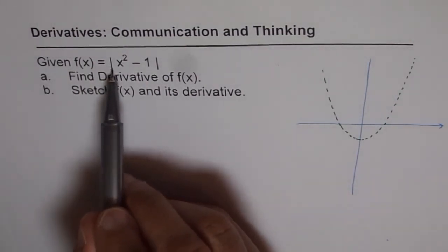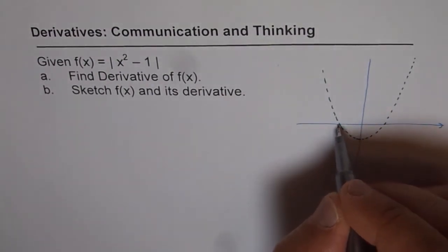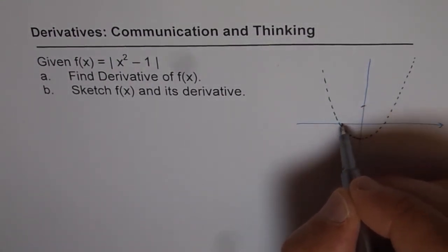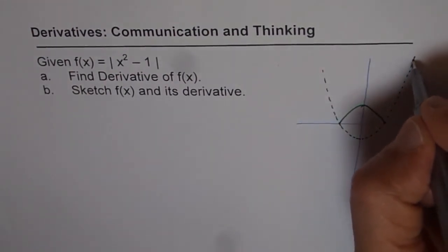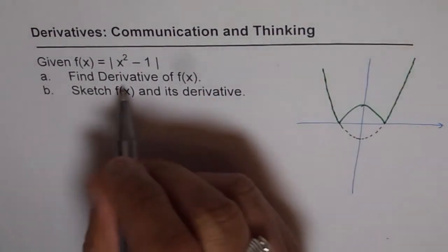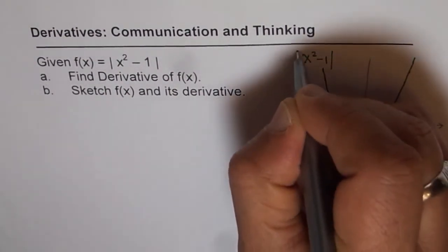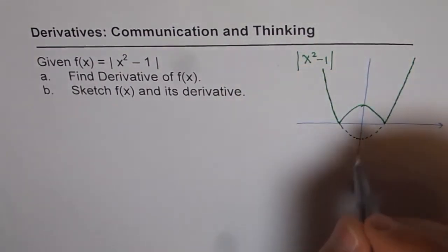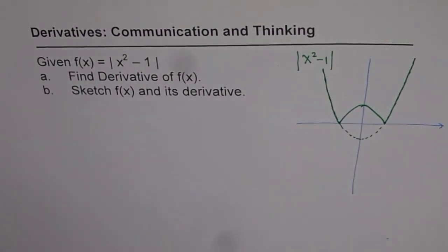When we say absolute value of x squared minus 1, what does it mean? It really means that we do not have any negative portion, that is, it becomes positive, right? So it's flipped. So we get a function like this. Now we can bold this portion, which remains the same as it was, and this function which I am drawing now is really negative of x squared minus 1. So that is our function, absolute value of x squared minus 1. This bold portion, flipping the negative part, is the transformation which has been applied on the original x squared minus 1 function.